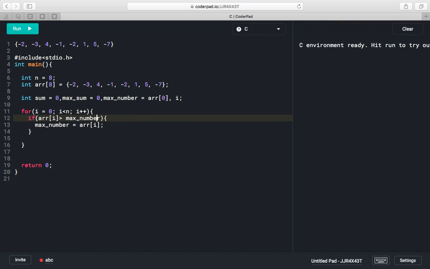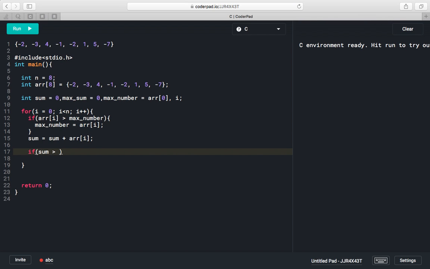Okay, and we will have sum equal to sum plus array of i, and we will have this condition: if sum less than 0, then we will update our sum as 0.